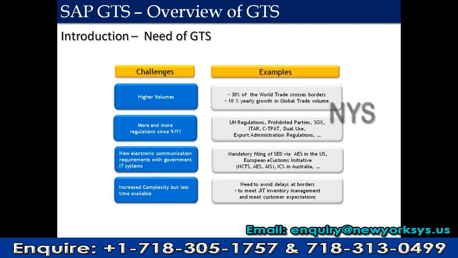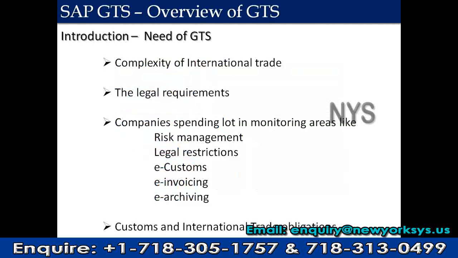Okay. So these are the main primary reasons why SAP GTS has evolved and the need was felt for SAP GTS. The thing is, compliance management is the major factor. The license part and the sanction party list, I'll explain in detail later. Compliance is a major thing which companies implement. Basically, there are three pillars for the GTS: compliance, customs, and risk management. But compliance is a major part which companies are implementing, because that saves penalties for a lot of companies during their export and import trade.